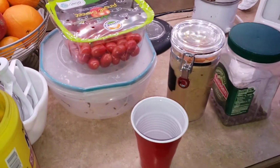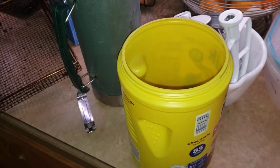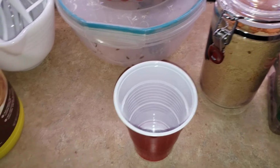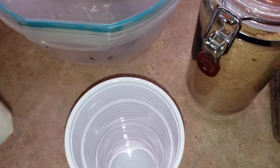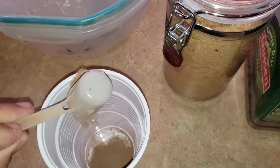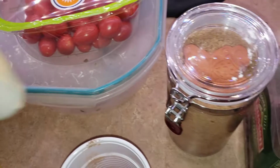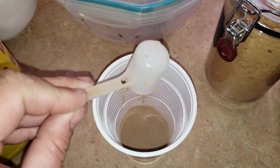We're going to make some chocolate milk out of Nesquik using a red Solo cup because it doesn't need to be washed, and some milk. Add Nesquik. 2 scoops because we need to be able to know we got some chocolate in there, right?